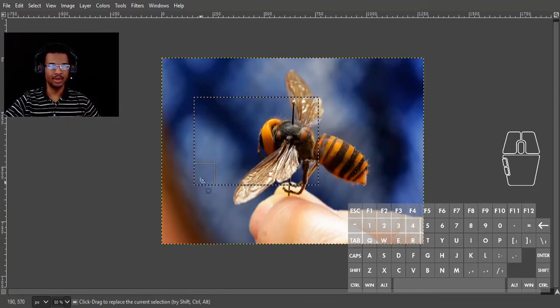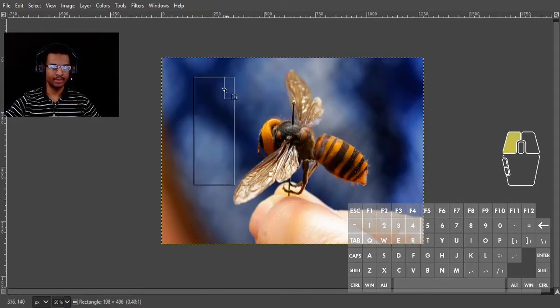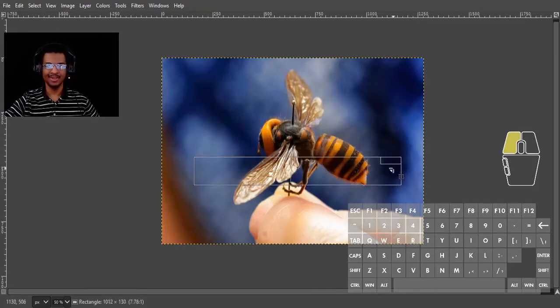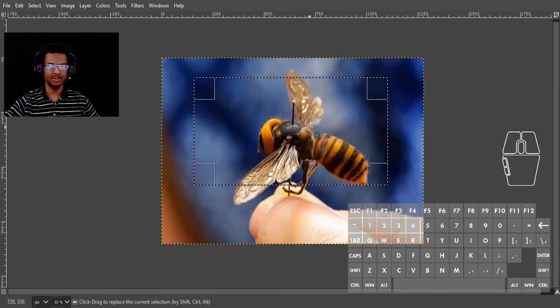Now, without clicking again, you'll notice that the corners will always be present. But if you mouse over a corner, just that corner will be selected. If you left click on that corner, you're able to drag that corner around. You'll notice also that the corner will be a similar shape as the rest of the rectangle. Not really useful, but it is nice to see. There is, of course, one exception, and that's if it gets too small, it'll pop out. So you can still see which corner you're grabbing. And you can let go at any time and it'll resume just being a regular rectangle.